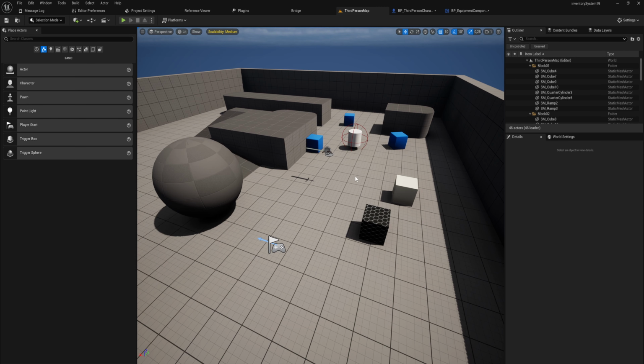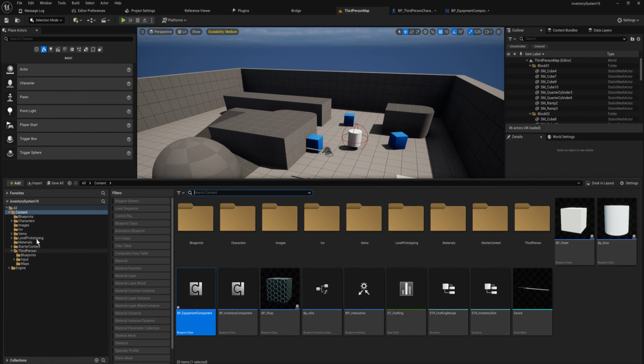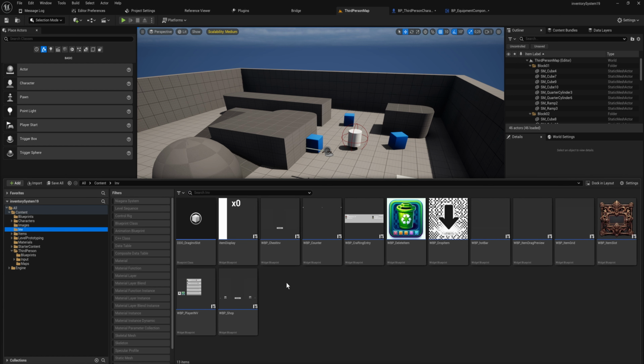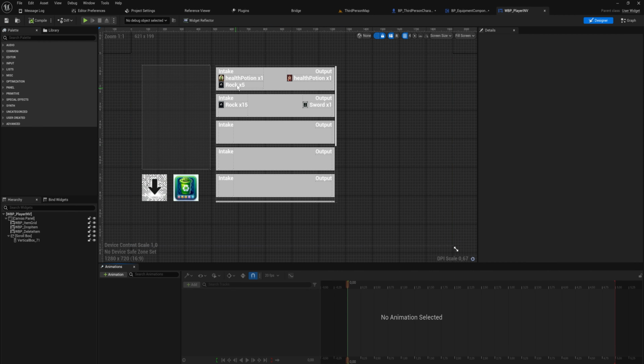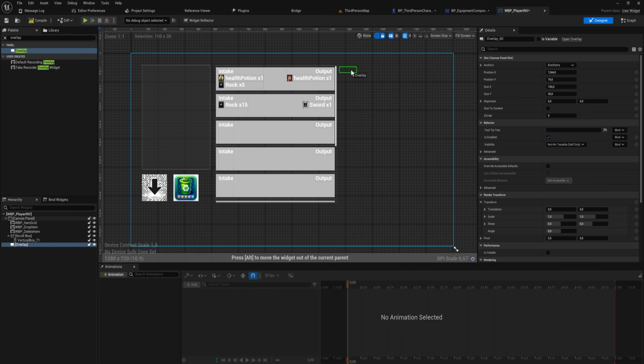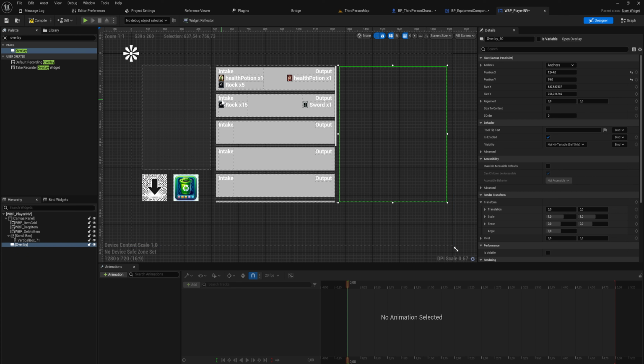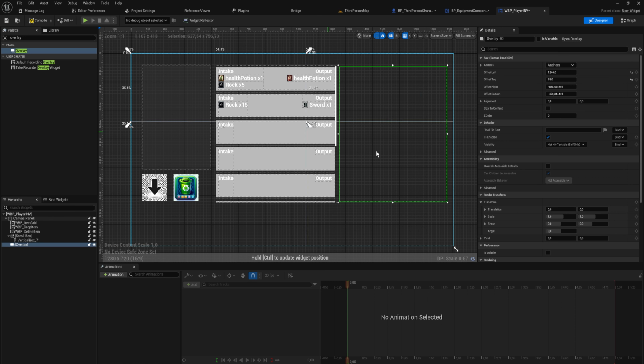All that said, let's go into our player inventory screen and add in our equipment here. So if we can find the player inventory, there we go. We already have the crafting system in there as well, and we're going to be adding some more now. So let's put this into the overlay, and we're going to put that overlay on the right hand side of the screen. You might want to swap this around with the crafting, having crafting all the way to the right instead. That's entirely up to you.